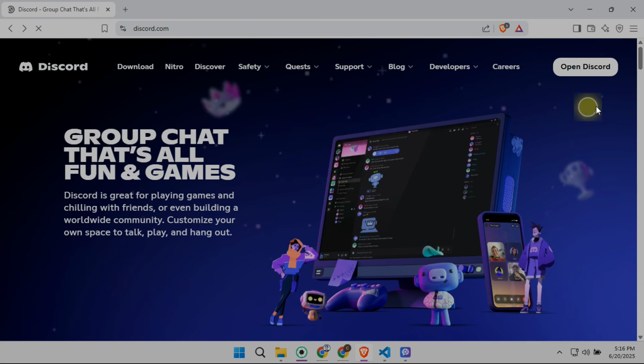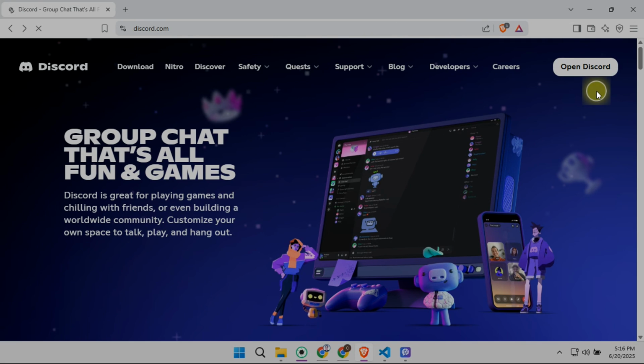Most likely, you've already got the app open, but if not, head to the Discord website or launch the desktop application. You'll see the login screen, which prompts you to enter your email address, the one linked to your Discord account. This is super important, so double-check it for accuracy.